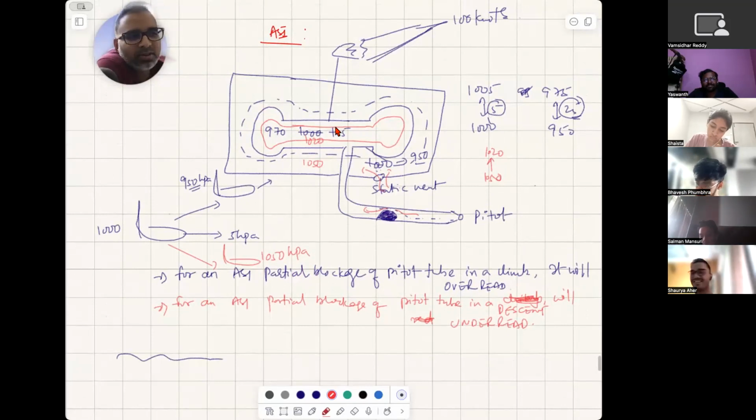See, I wrote dynamic pressure only 5. Will it be only 5? No. The change depends on how much the dynamic pressure is compared to static pressure, which depends on the speed of the aircraft. I am not very familiar with that because I am not an engineer who will construct these things. But this concept is 100% correct, and this is how partial blockages will work.